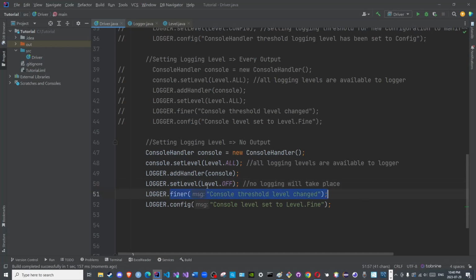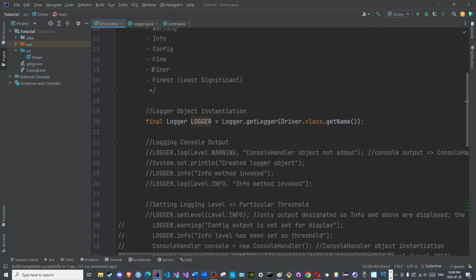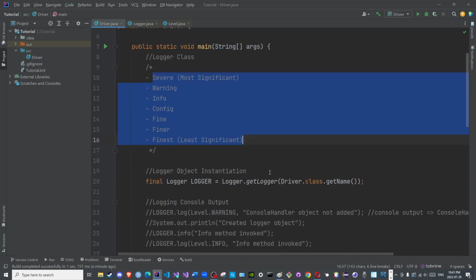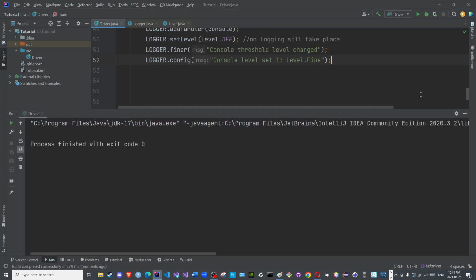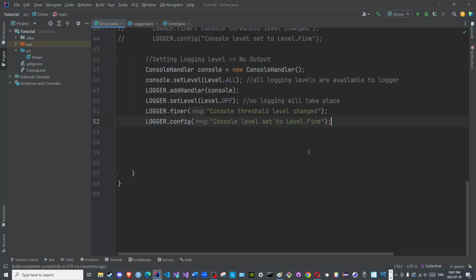Nothing should appear because of this now. We have set it to off. Basically, we have turned off the logger. So this should not appear. This should not appear. None of these will appear. Even if you shout it out loud. Let us test it. Bismillah ar-Rahman ar-Rahim. And as you can see, the output is empty like so.